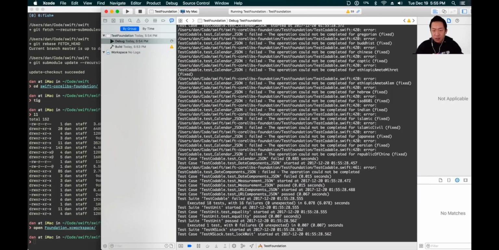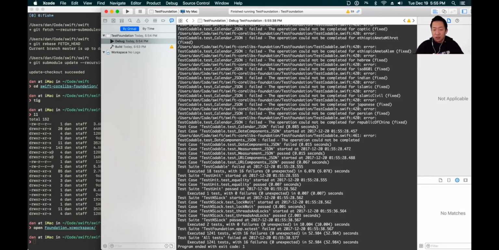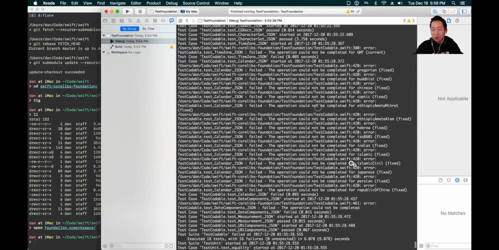And hopefully, when we do, the goal is that after everything, we would see the same results. So, for example, okay, we've executed 1,000-something tests, and 16 are failing. That's okay. We may care about which ones are failing, right? But that's okay.